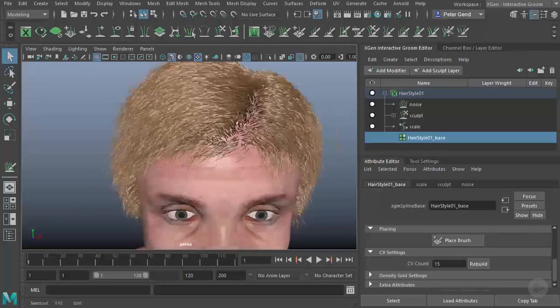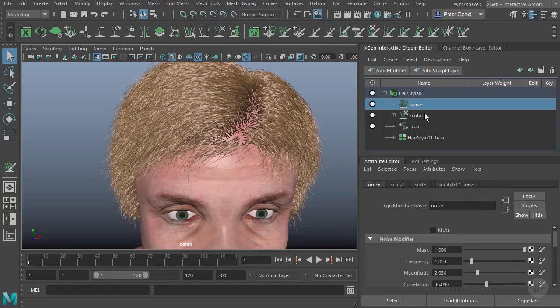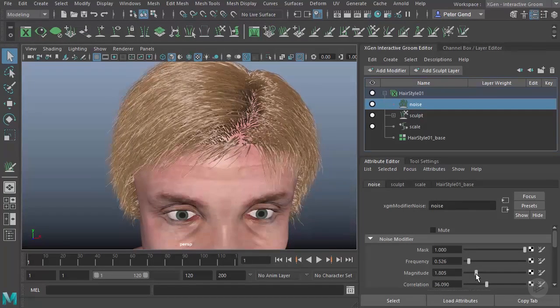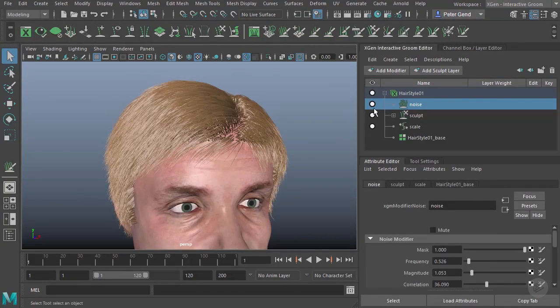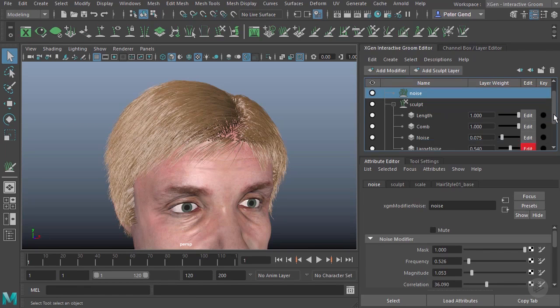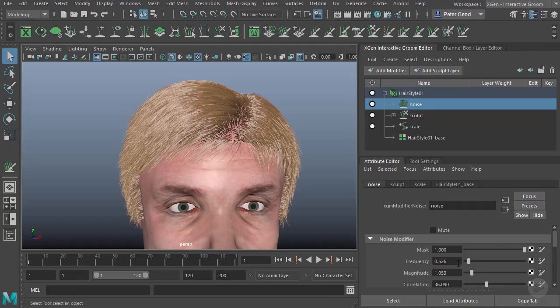But you can see that we can add this modifier to affect all of the hair. Unfortunately, this is the only kind of modifier of its type. We don't really have the clumping modifiers, the cut modifiers, and all those other great modifiers we have in other parts of XGen, but hopefully they'll add them in the future. But this is the one we have for right now. You can see I can still adjust it there, and I can have this secondary layer of noise completely created by this modifier, as opposed to having to go in and do it through sculpting the way we did earlier. Go ahead and close that off there, and you can always shut that off to see the difference there. I think I will probably keep this just a little bit lower right there.